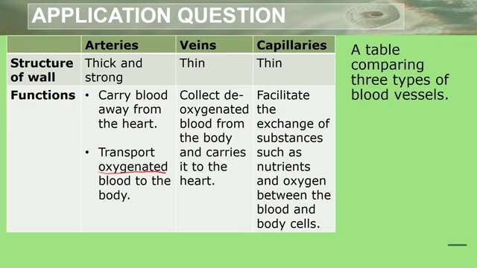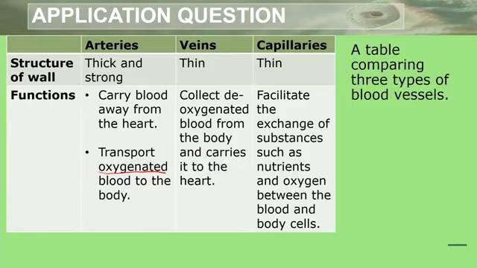And then lastly, we look at the function of capillaries. Looking at the structure, we know that they are thin and they facilitate the exchange of substances such as nutrients and oxygen. And remember, at the start of the lesson, we spoke about the importance of food and nutrition being an important part of the circulatory system, because that is what's going to help the body receive oxygenated blood. Now, the capillaries also help with the exchange of oxygen between the blood and the body cells. That is why they are thin.